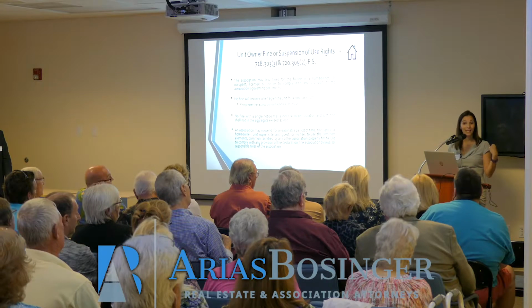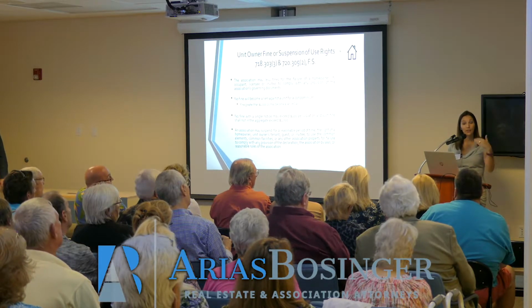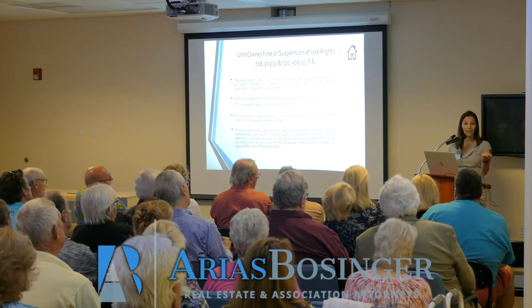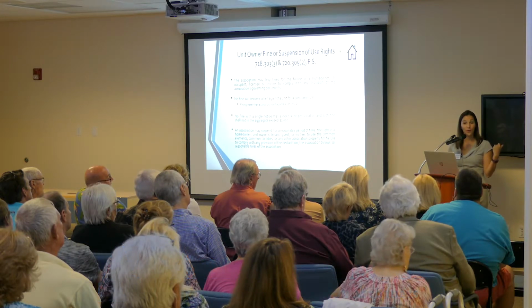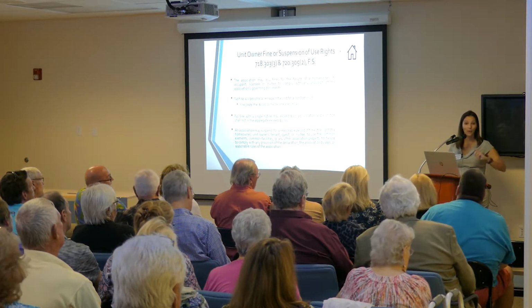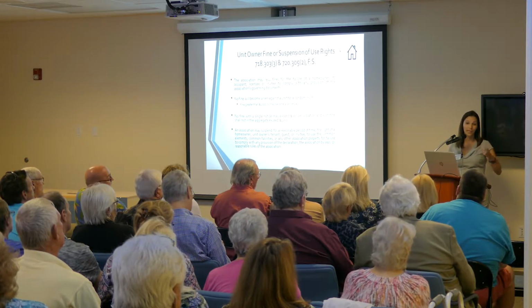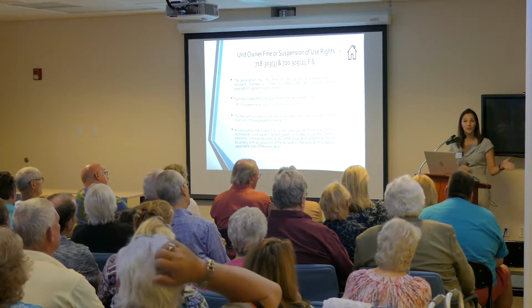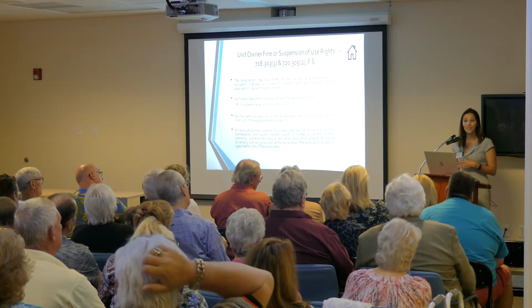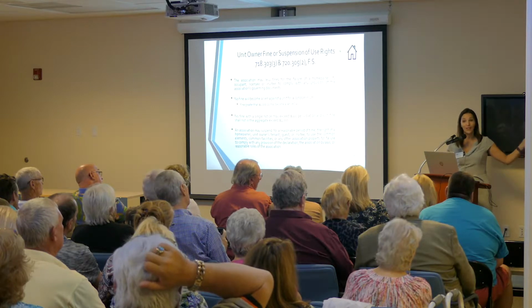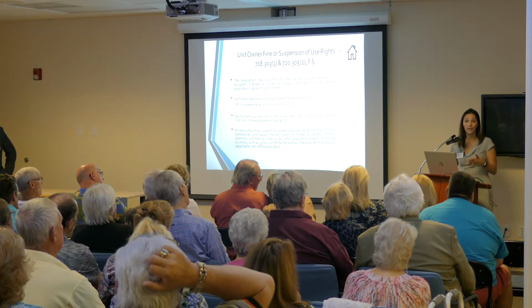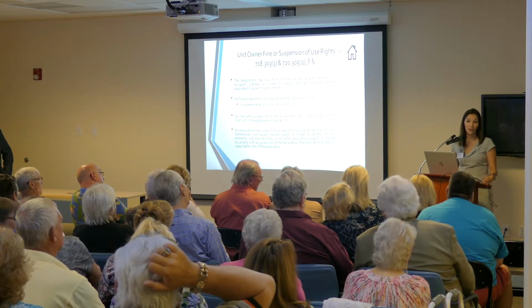The title company has to get an estoppel letter from the association. The association's estoppel letter is going to list those fines that are also due. The title company doesn't want a title claim from you, or from the next person buying the unit from you, so they're actually going to hold that money in escrow until the dispute is resolved. That's normally what takes place in those situations. And that's why it's important to make sure those fines were levied properly, because the last thing you want to do is hold up a transaction and interfere with their contract to sell the property when the fines were not levied correctly from the get-go.